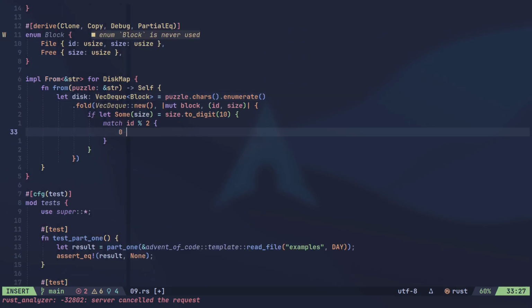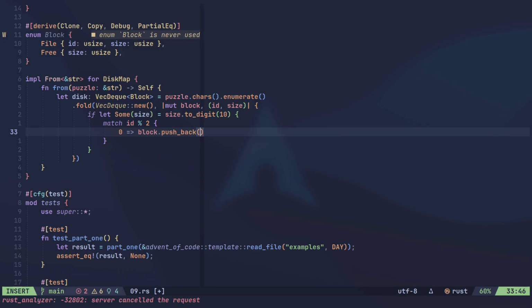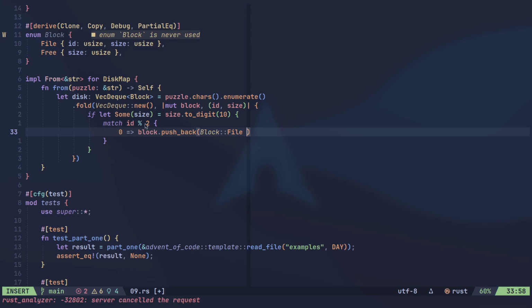So if we have 0, then block push_back. It's push_back because we are using VecTag instead of Vec, but it's basically the same as pushing in a vector. And we push Block::File, because if the modulo 2 is 0, then it's a file.